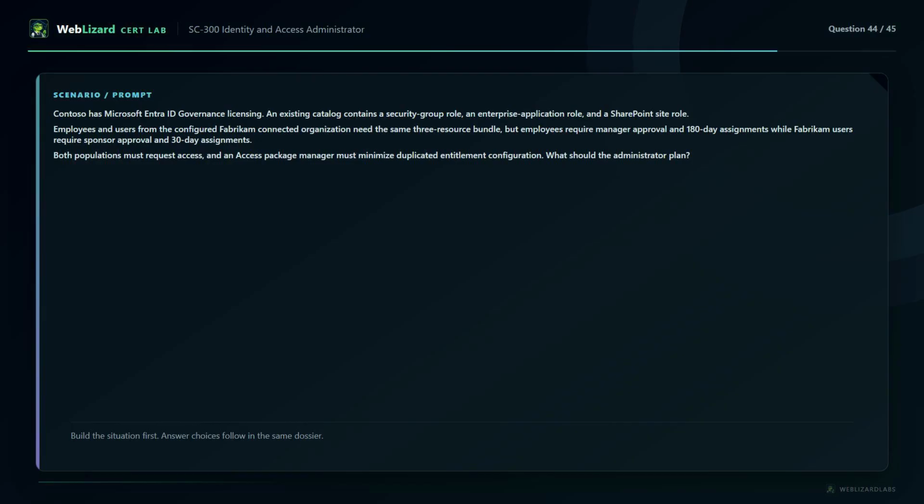Employees and users from the configured Fabricam connected organization need the same 3-resource bundle, but employees require manager approval and 180-day assignments, while Fabricam users require sponsor approval and 30-day assignments. Both populations must request access, and an access package manager must minimize duplicated entitlement configuration. What should the administrator plan?